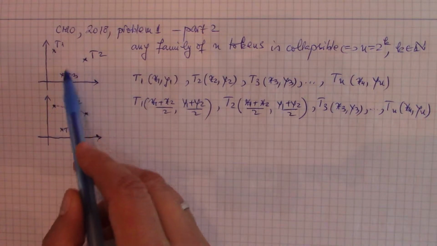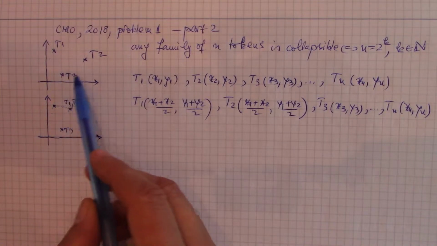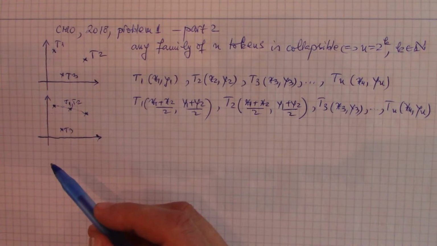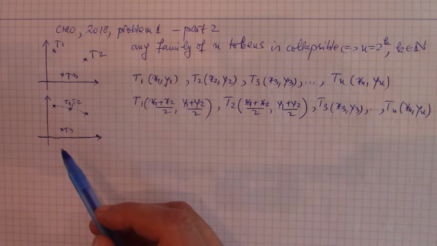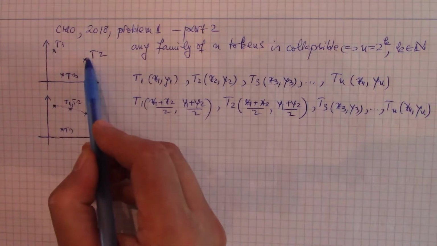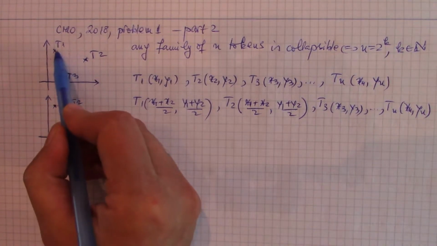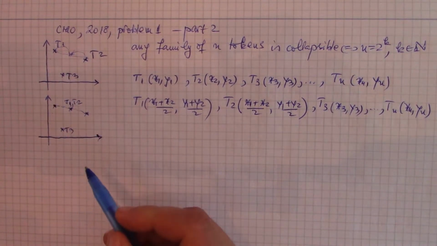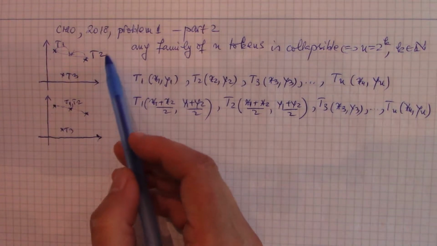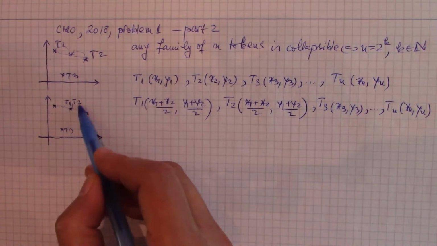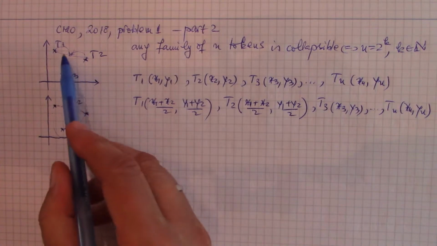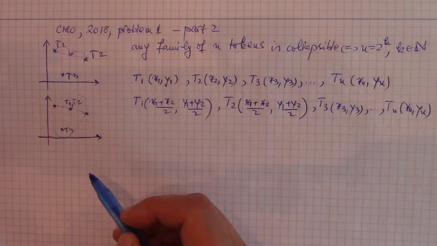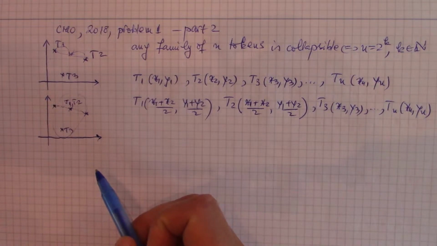So basically we start off with some tokens in the plane. Here's a particular case where we have T1, T2, T3, 3 tokens in the plane, and we have this collapsing process where we pick 2 tokens and we move them to the midpoint of the segment determined by the 2 tokens. So for example, this original setup of ours will become this if we choose to collapse the tokens T1 and T2. And we continue to do so for finitely many steps.